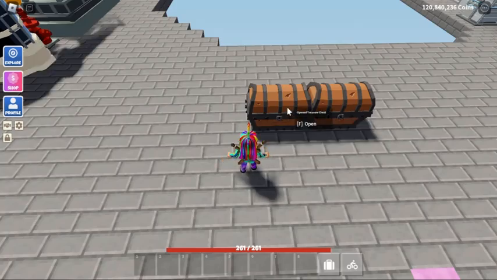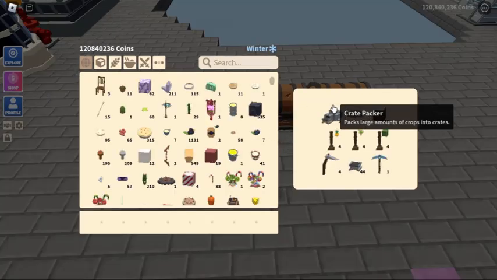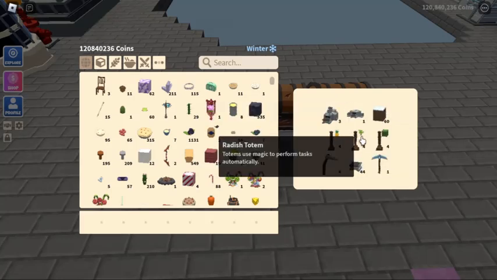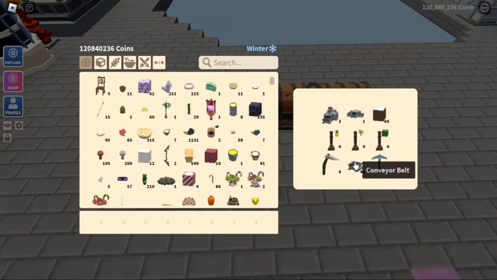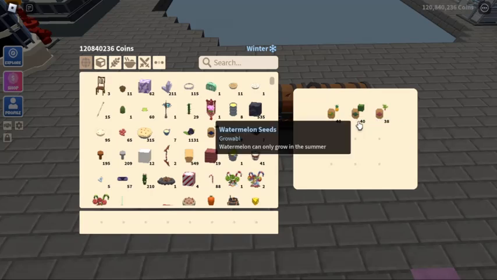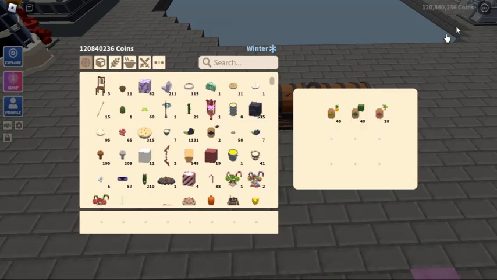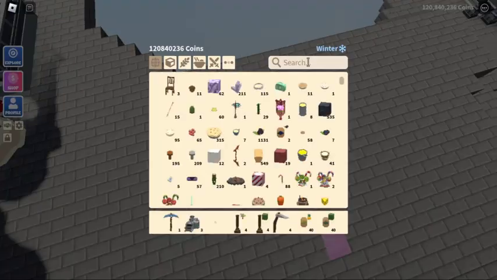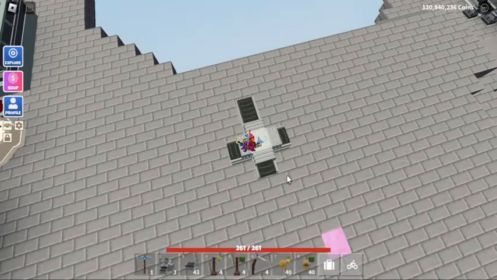Today we're going to be doing a 3-layer crate farm in Roblox Islands with 3 different types of crops. Place the filter conveyor at the bottom of where you want to build the crate farm. Place another conveyor in the input direction.